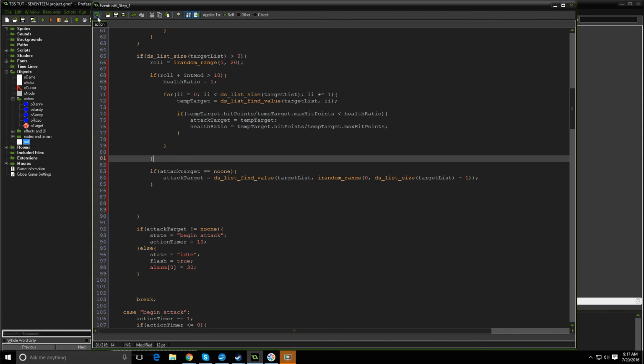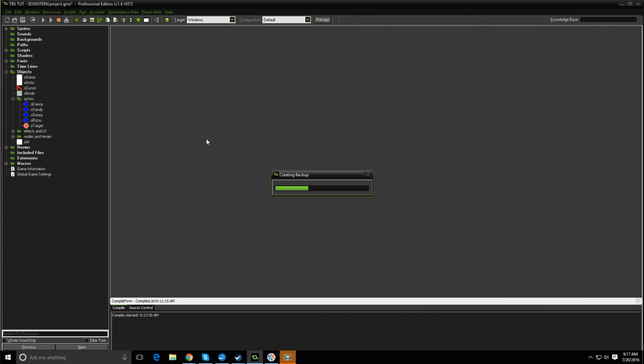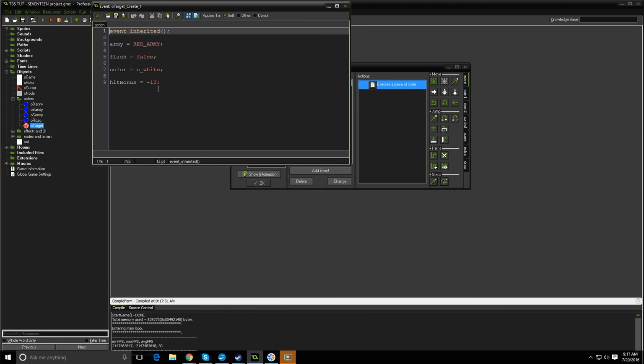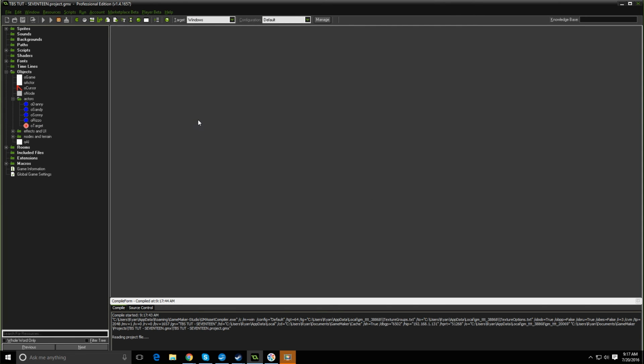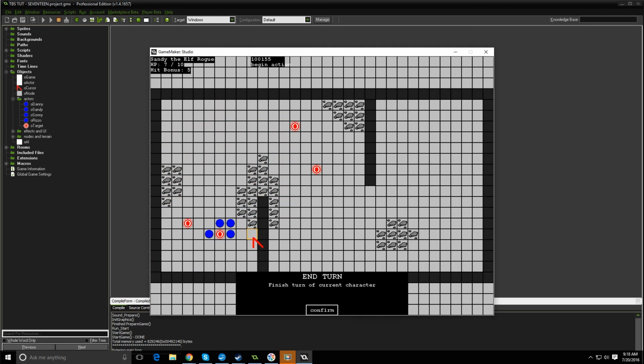Awesome. Screen check out of here, and let's make sure it works. Hopefully we can get in there and see some new decision making. I just realized I have a problem. I was testing some stuff before, and so I set their hit rating to something totally abysmal so that they'll never hit. As a consequence, Sandy's now hit. Now we should see about half the time it'll attack Sandy, and about half the time it'll attack somebody else randomly.